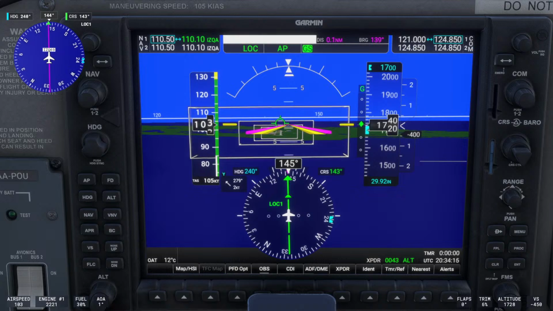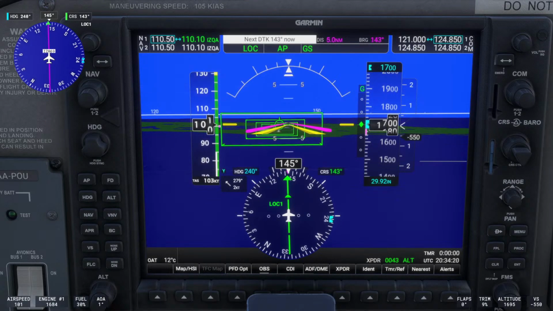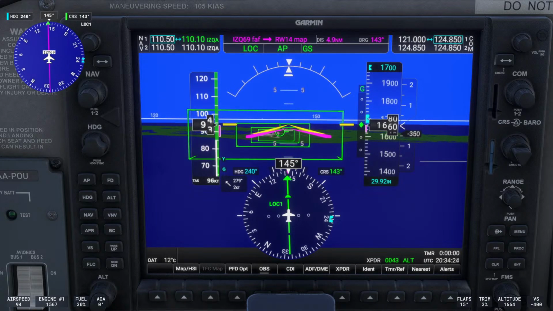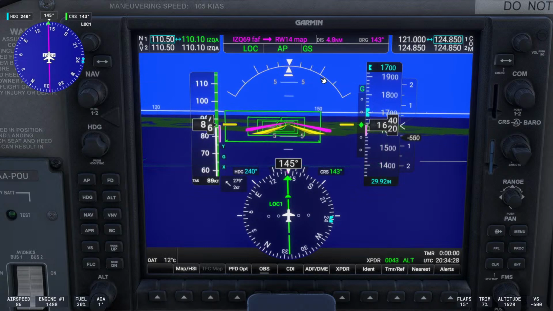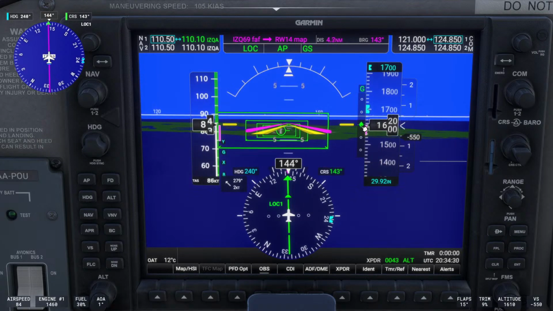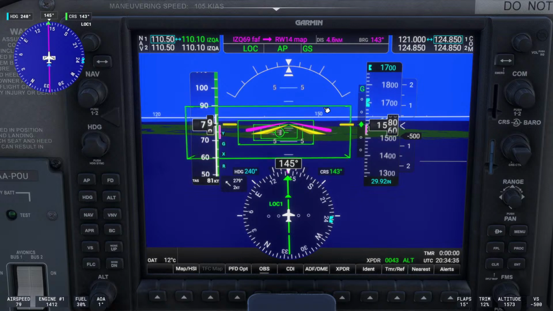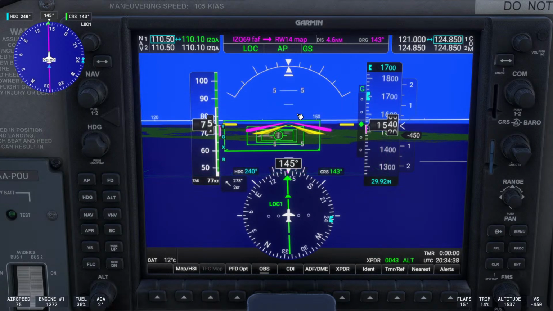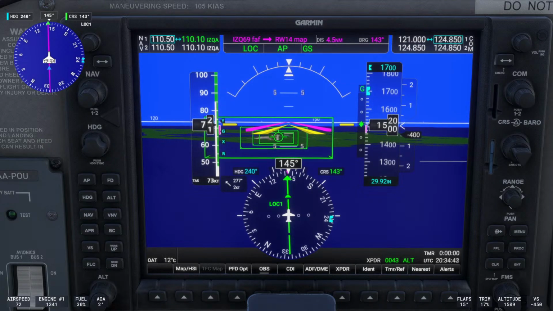Don't forget to decrease the speed and put your flaps down, because that's something the aircraft doesn't do automatically for you. That's something you need to do yourself. As you can see, it has this green marker in the middle, which means the glide slope is picked up, the localizer is there, and then we can start descending and decreasing the speed, and then hopefully land safely.